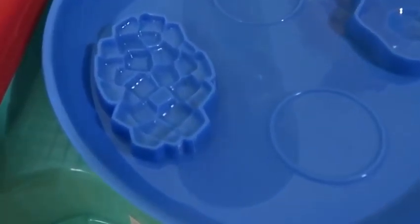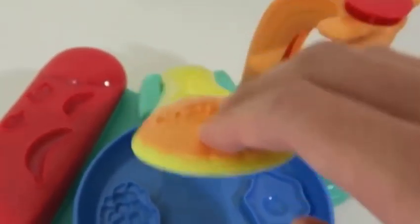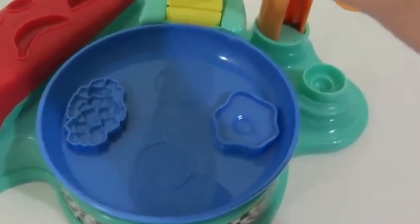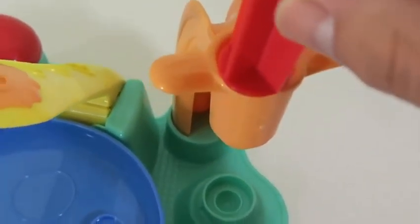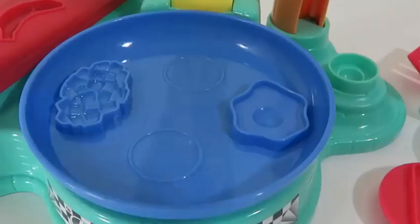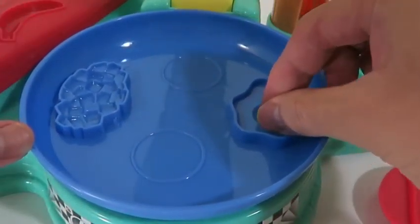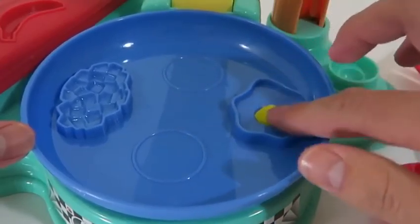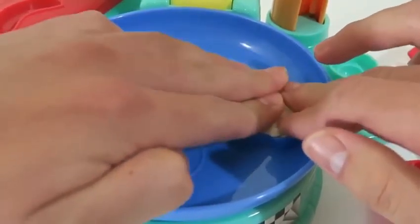And here's our spinning griddle. We could make eggs, hash browns, and our pancakes and waffles in here. And we have another extruder over here to make some whipped cream and our shake. Let's first start by making our egg. We'll need a little piece of yellow Play-Doh in the middle. And we'll place the white Play-Doh on top.